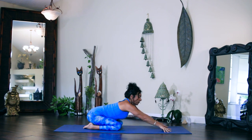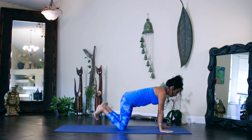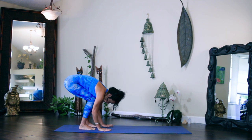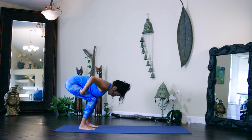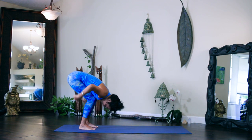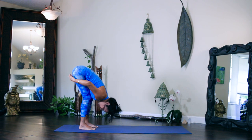Okay, let's come back to the front of the mat. Pull the navel in, inhale, lean to table. Tap those toes, lift your knees, and walk your hands towards your feet. Release your head down. So notice how my torso is touching my thighs. For students that have tight hamstrings, it's very important that we keep the knees bent when we relax the head, but your sit bones at the same time are lifted up. And once you find that tension point, you know to hold it there.